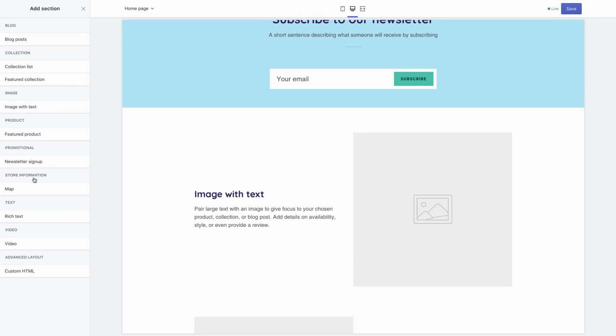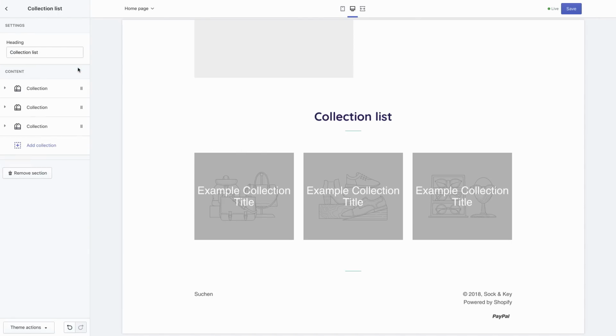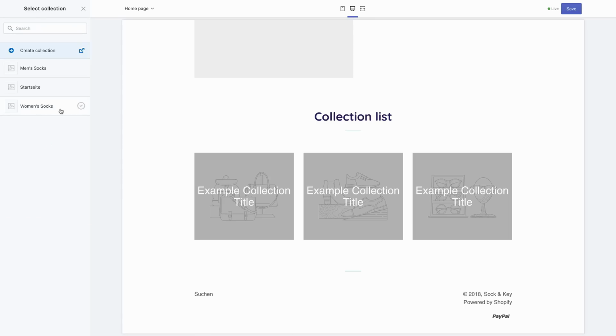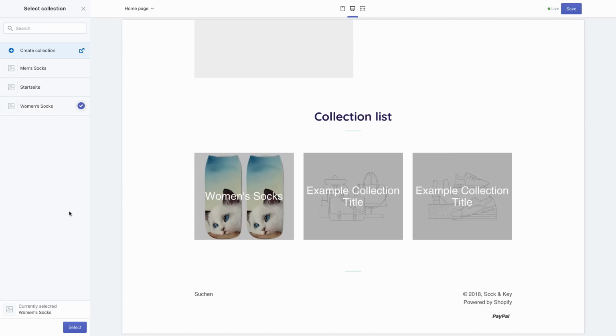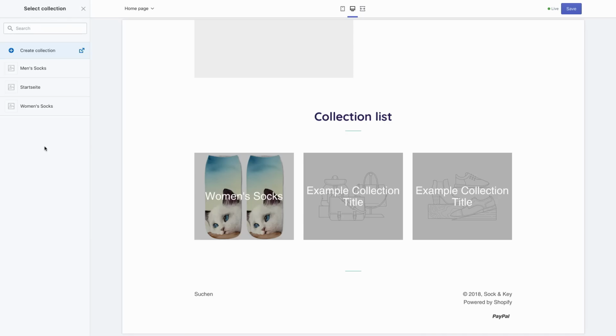So we'll remove those, we'll remove this featured collection, and now we have kind of a simpler layout to work with. We're going to add a collections list. This is where we're going to feature the collections that we built earlier. And this is super simple. So we'll go to select collection. We see all of our collections right there. So women's socks, and we see it pops up in the preview. Collection number 2 will be men's socks. Again, just go in here and select that, and now we have a couple collections.